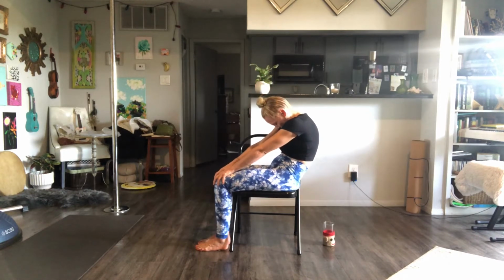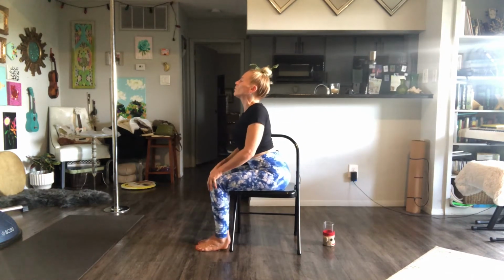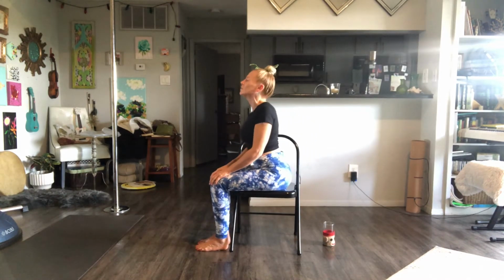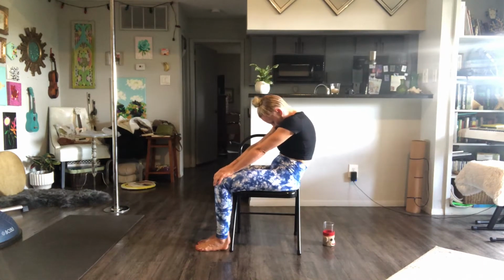Exhale back. Inhale forward. Kind of pulling yourself forward with your arms against your knees. Exhaling back, pushing yourself back against your knees. Inhale forward. Last time, exhale back. Good.